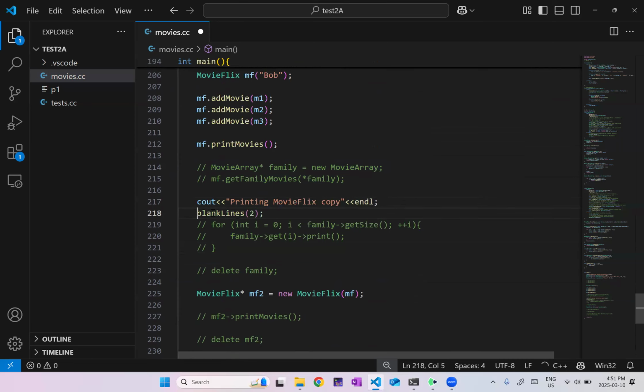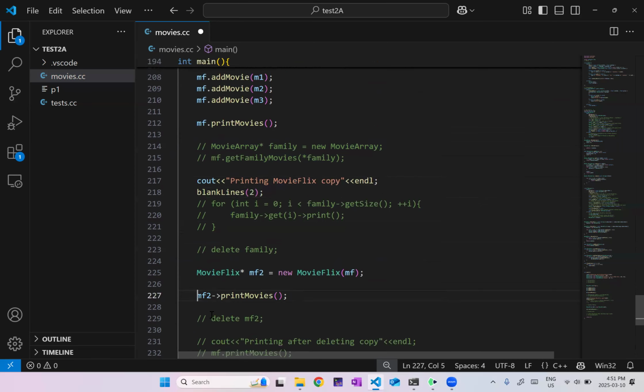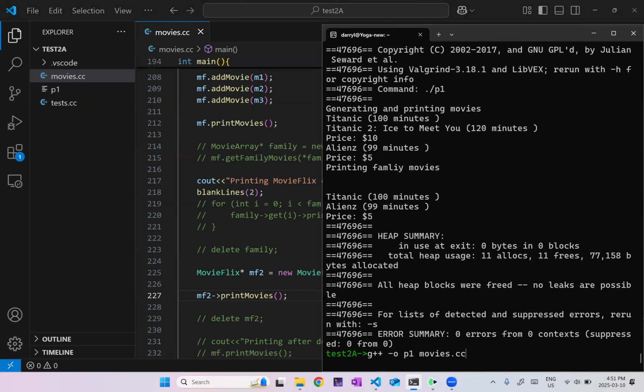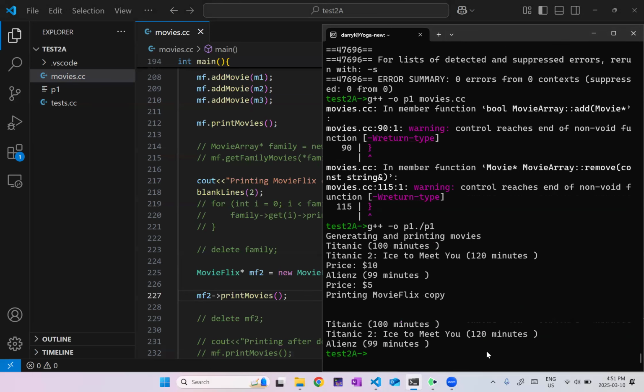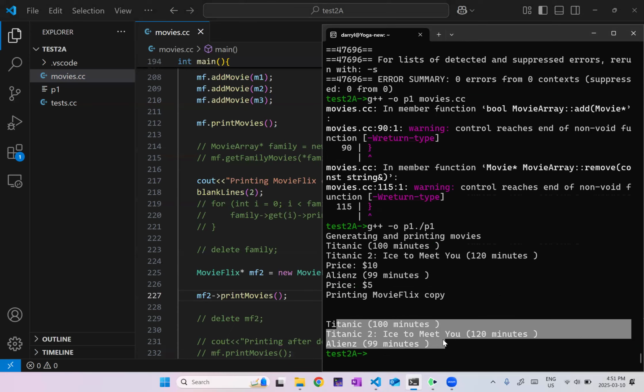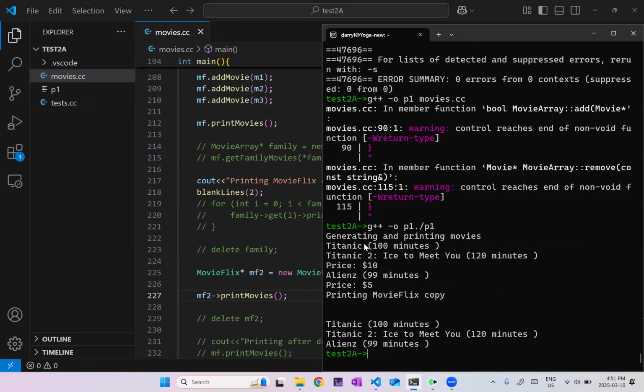Put a couple blank lines and call print movies. See if that works. Okay, generating and printing movies. So I added them to MovieFlix and then I printed them out, and then I printed the copy, the spacing's terrible, but I got 3 movies. This is not quite the same, is it?